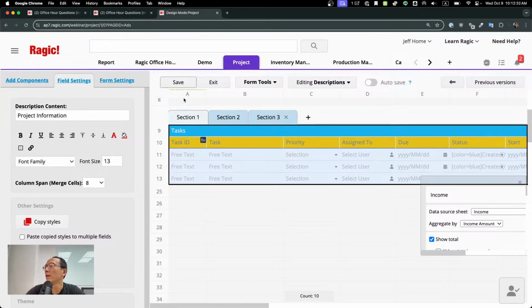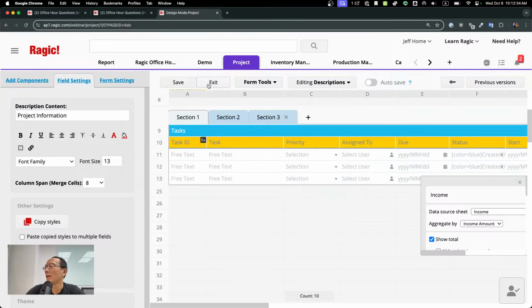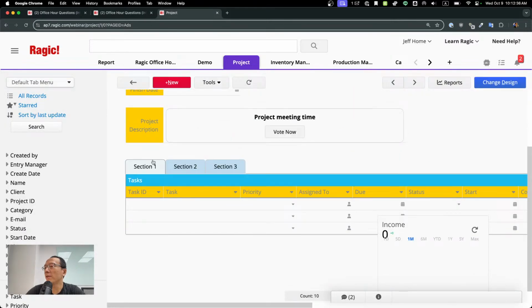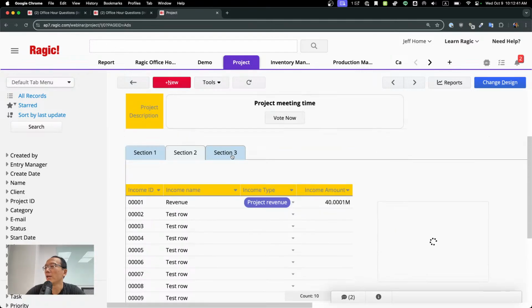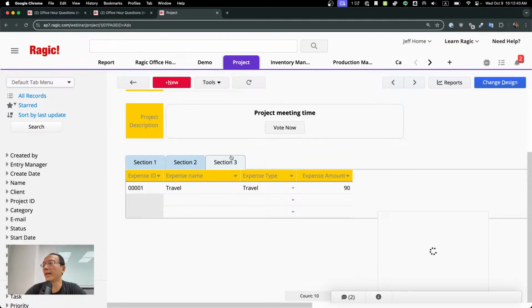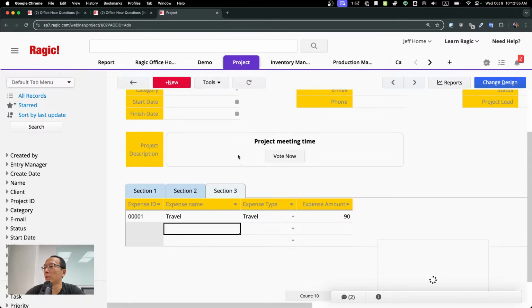So this way, when you save this, even if the first section and second section can be really long, you can still enter your data on the third section rather quickly by just choosing that section. So if you have really long subtables, adding sections to your sheet would help, so that you don't have to scroll all the way to the bottom or find the start of the subtable. So adding sections generally helps.